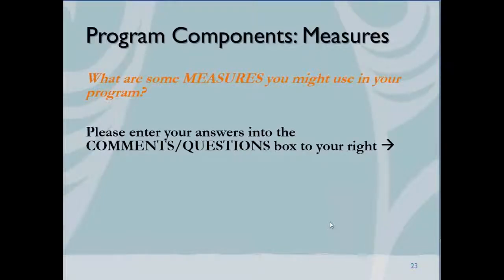Benchmark is a standard against which a program's results and progress can be compared. A benchmark is a similar measure for a similar group against which a project can be gauged. Sometimes there's confusion between baseline and benchmark. You can think of a benchmark as an external piece of information that you're trying to compare against, and a baseline is your pre-intervention level before you start your program, sort of where your program was. Again, I'll show you the formal definition in a minute.